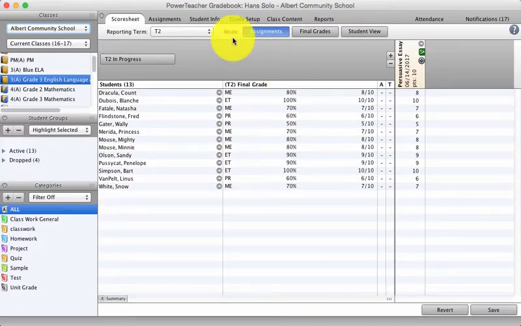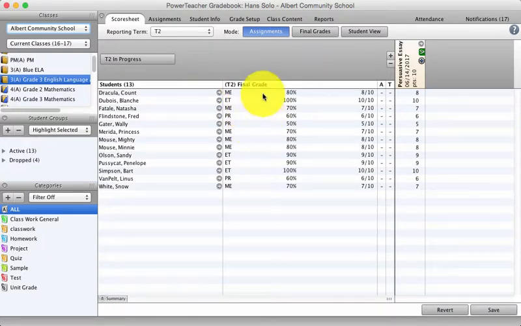I guess the first thing you have to know is just confirm if you're writing a final grade comment for the second reporting term, which is at the end of June. Just make sure you have T2 selected. Okay, it's a good thing to confirm. And then you're going to have to know where the final grade comment column is, and it happens to be right here where my cursor is. And you're going to see probably some numbers there because Gradebook uses numbers in the background, even though we're dealing with codes for levels of achievement like meeting, established, progressing, beginning, and so on.